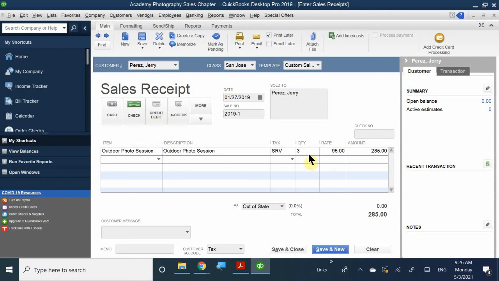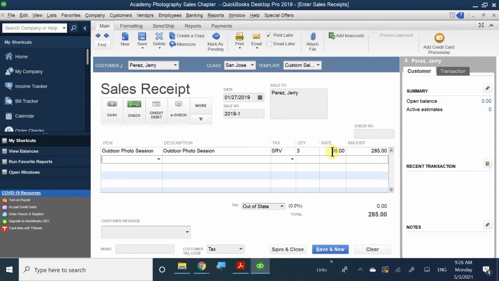As you can see, when we created our item in the first place, we designated a selling price. We said that every outdoor photo session is going to be $95, exactly right here.